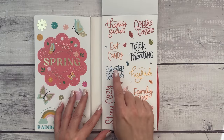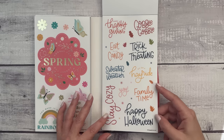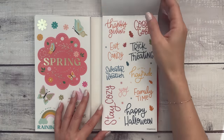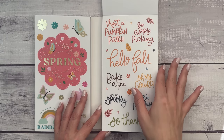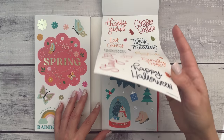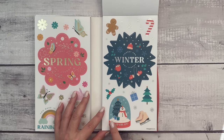Happy Thanksgiving, gobble gobble, eat all the candy. Go out trick-or-treating, sweater weather, go on a hayride, stay cozy, family time, happy Halloween. I think what's fun about these bucket list stickers being two pages is you can make one to set up your bucket list and you can make the other for memory keeping. We had that one, I think. Yeah, okay. Hooray for winter, filled with joy.